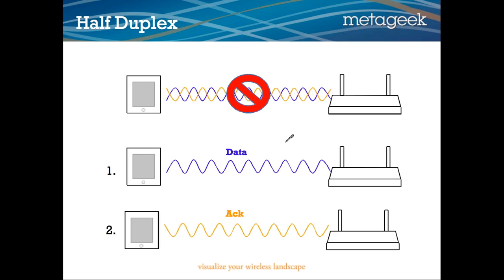The next thing that we want to talk about as we're leading up to spectrum analysis is the half duplex nature of Wi-Fi. Now, many of you are familiar with an Ethernet cable. An Ethernet cable has multiple twisted pairs of copper in one cable, so we can send traffic in two directions at the same time. It's kind of like a two-lane highway.